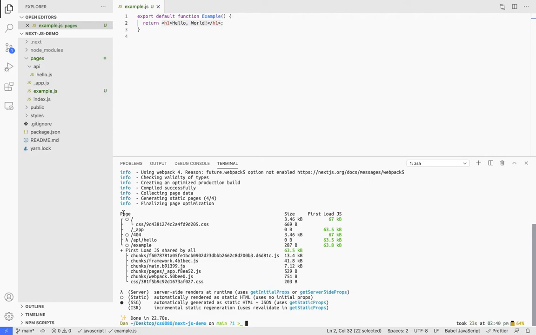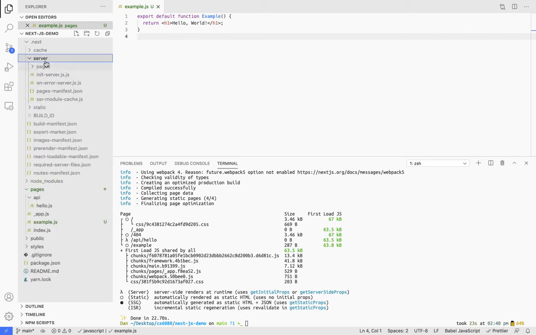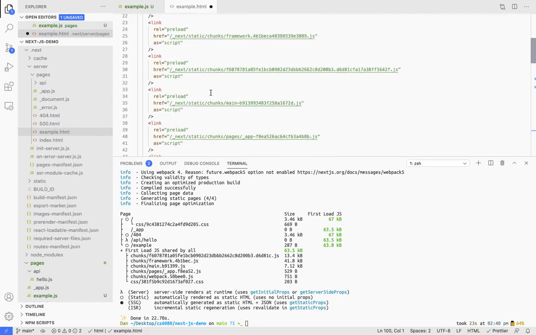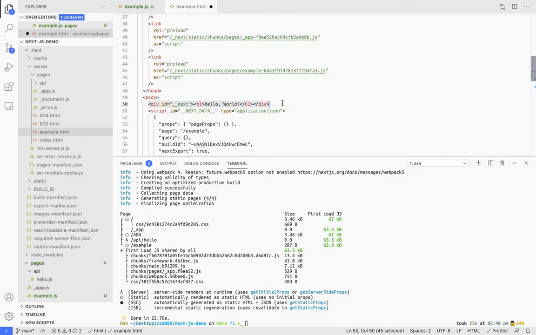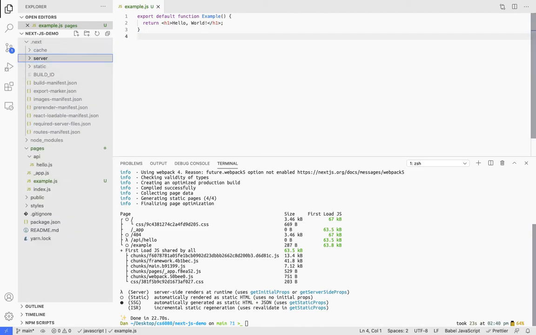So as you can see here, Next.js essentially gives you a rundown of how each page slash component was pre-rendered. This white dot next to the example root shows us that it was statically rendered. In this case, static rendering means no external data was fetched. So as you can see in our .next folder, if we go to server, example.html and we format this a bit, you can see in here, just in the body, the first line, there is our hello world line. Cool. So this server folder in the .next folder will be served on different CDNs.